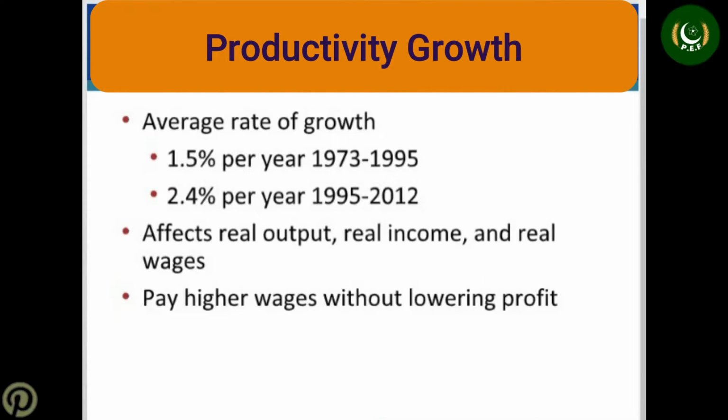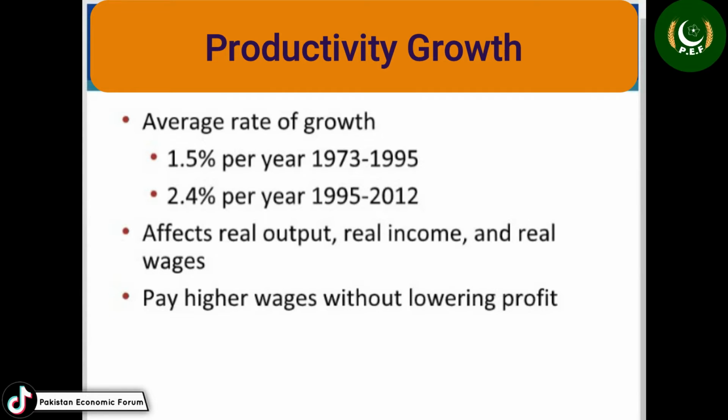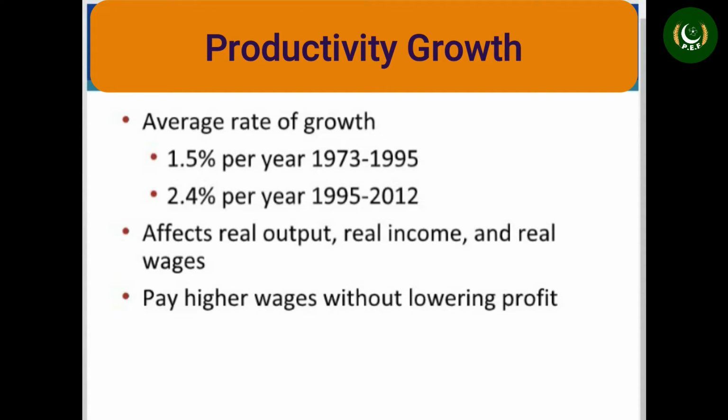As measured by changes in the index of labor productivity, the growth rate doubled in the period of 1995 to 2012, as compared to the period of 1973 to 1995. Economists relate the increase to the significant wave of new technology coupled with global competition. The increase in productivity growth is important as real output, real income, and real wages are all linked to it. It is the main route for improving the standards of living for a nation's workers.